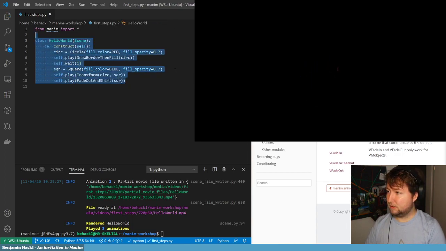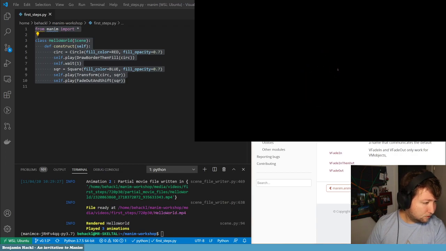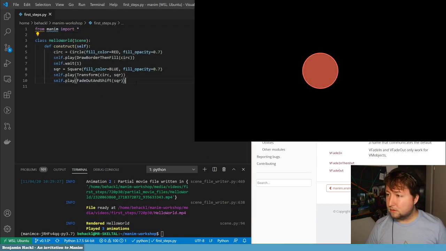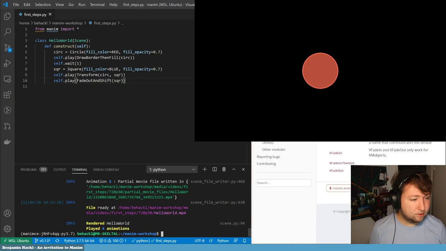Let me maybe paste that into the shared notes. Okay, someone is already doing that. Let me add something here. Version 5 is the standard. Okay. So this is this. I save it. I render it. Okay, something happened. Let's look at the result. And it should be here. Circle, transformation to the square, and then it.